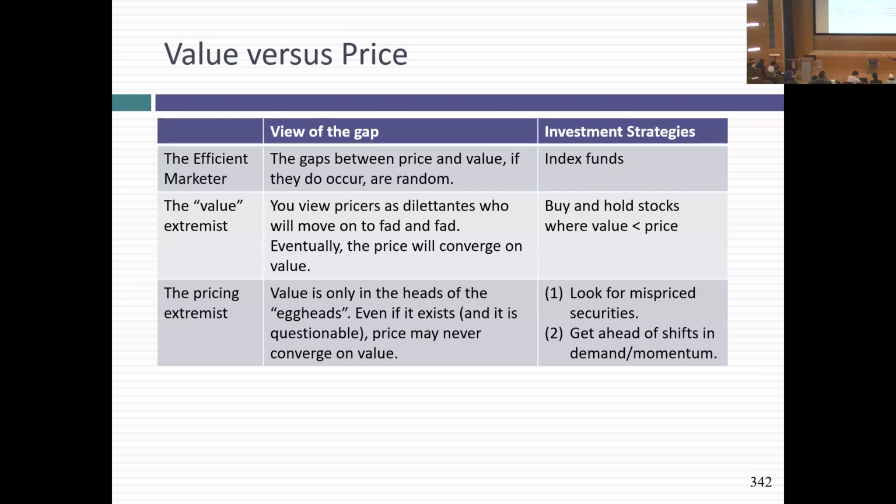And I'm going to give you two extreme versions of how people think about the gap. The first version you're going to run into if you go to Omaha at a certain time of the year to visit a certain company's annual meeting. You know what I'm talking about, right? You're valuing Berkshire Hathaway. Every year, people journey out to Omaha. They're true value investors. I'm going to call them value extremists. And here's what I mean by that. They believe they own the high ground. They estimate value. The market is shallow and stupid and does crazy things. And the price will always adjust to value. So if you're a value extremist, you think your value is the right one. The price has to adjust.